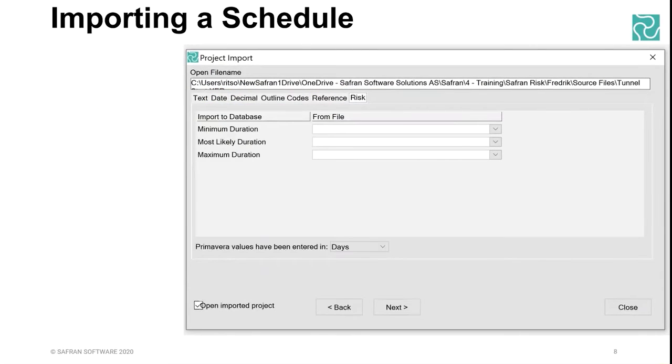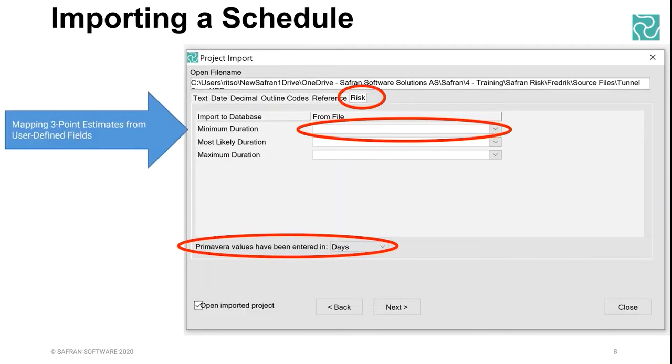And then when you come to this tab here on the end, which is the risk, this is where you can do the mapping if you have already got 3-point estimates captured inside your P6 schedule. So you'll be able to open up the drop downs and then ensure that those are mapped. If for some reason you can't find them, it might be that where they're being stored in P6, maybe it's under like a text field or something like this, and whereas you're hoping to find a number, typically a duration value like 3 days, 5 days, whatever.